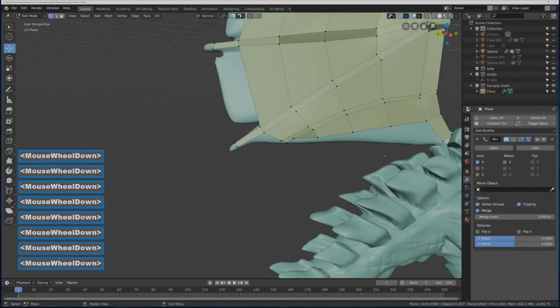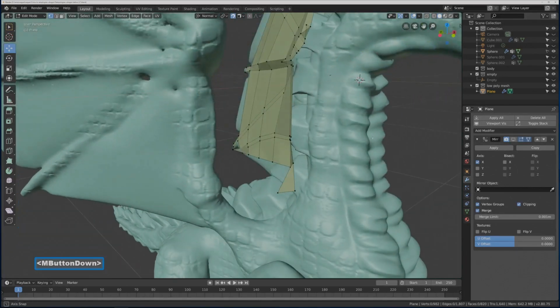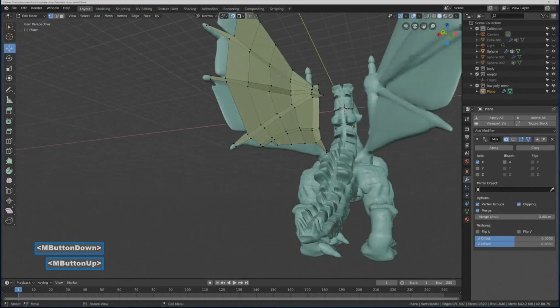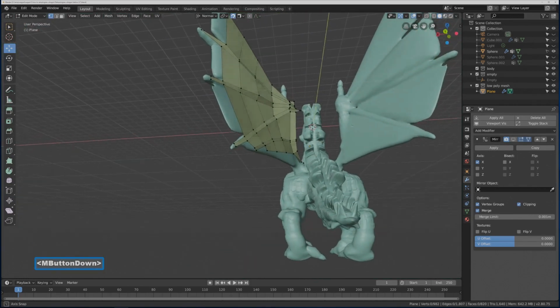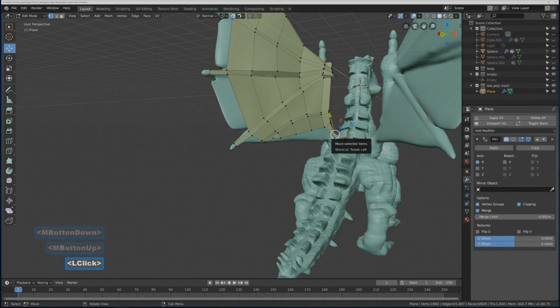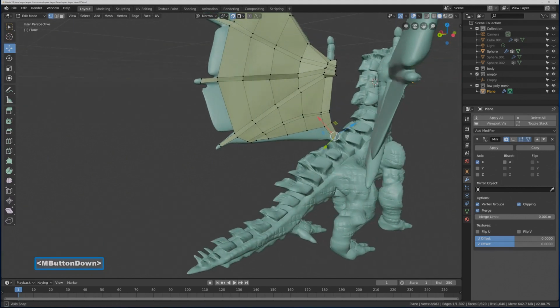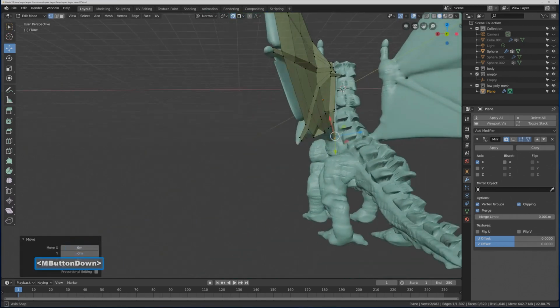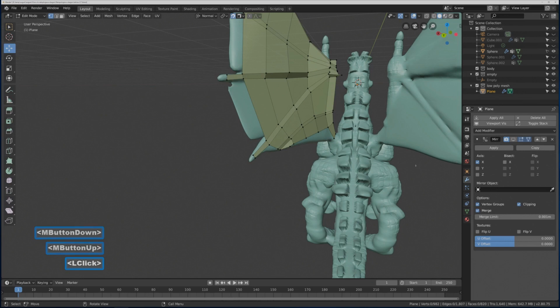Okay, let's zoom back. Since we have these two here, press C for paint select. We'll press G, left click to lock in. Good. Left click to deselect.